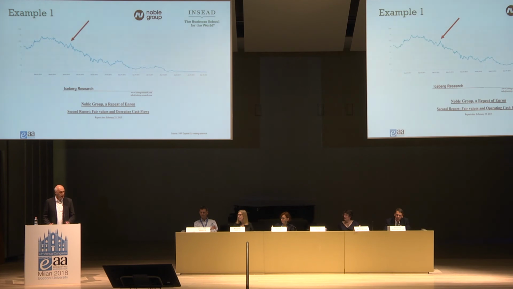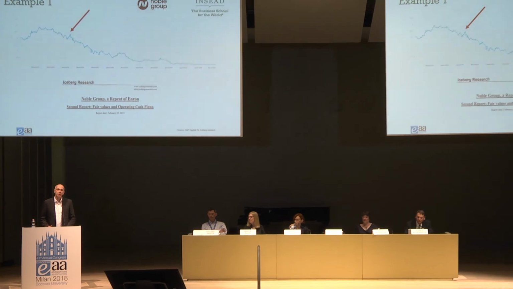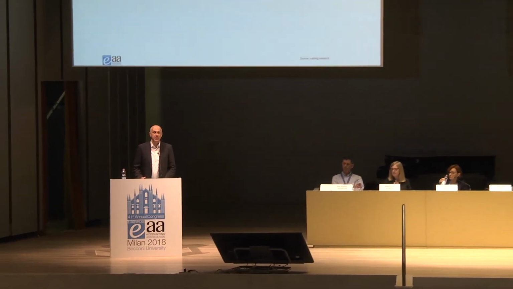Let me step back. Noble Group is a commodity trader, and its business had been growing substantially, and the main thing that they were doing really is engage in commodity contracts, which they were marking to market. And this company here, Iceberg Research, wrote this report to illustrate that actually there was a problem with this, because what they pointed out is that because of the marking to market, the profits of this particular company showed a nice pattern that looks like this, whereas the operating cash flows showed a pattern that looks like that. Obviously, why is that the case? That is the case because they were marking to market, booking a lot of gains early on, being pro-cyclical, if you wish.